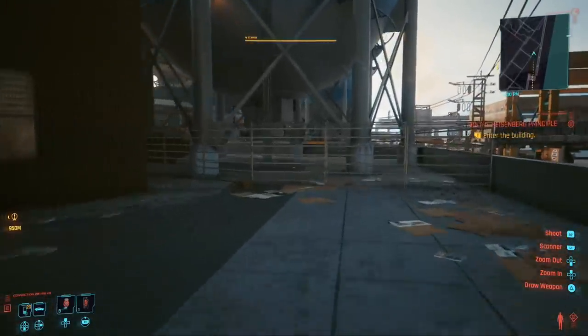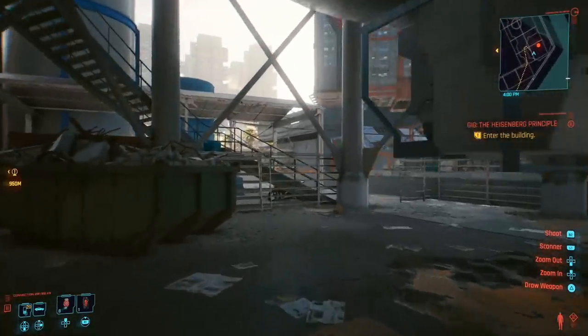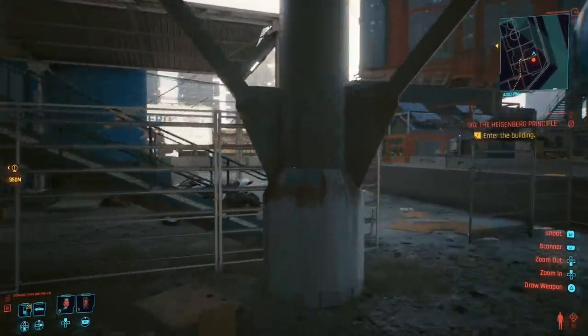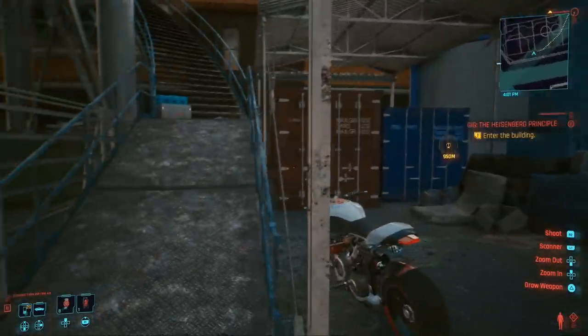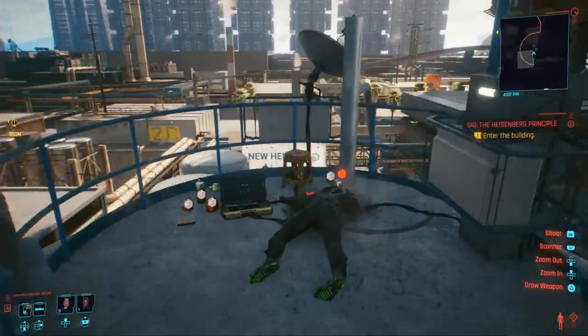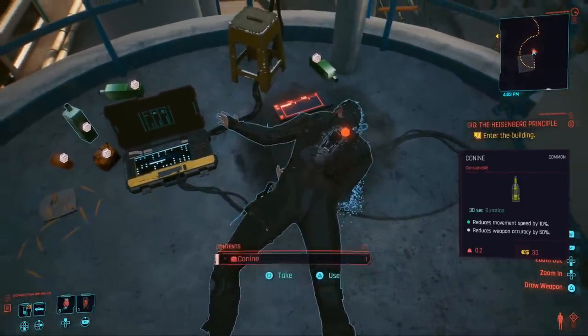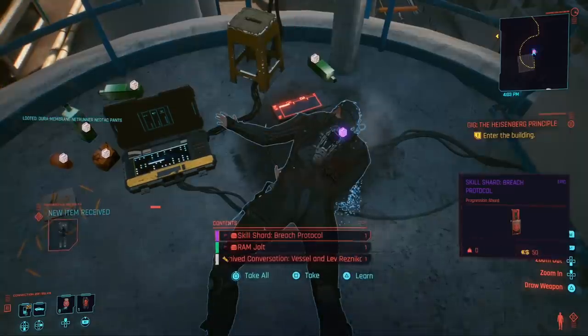So what you're going to want to do from this point on is to just make your way up these stairs, and then there's going to be a fence, just jump over it, and from this point on you're going to notice that there's a bike right here right next to these stairways that lead all the way up. So you will want to take these stairs, go all the way up at the top, and here is where you will encounter a Netrunner's body.